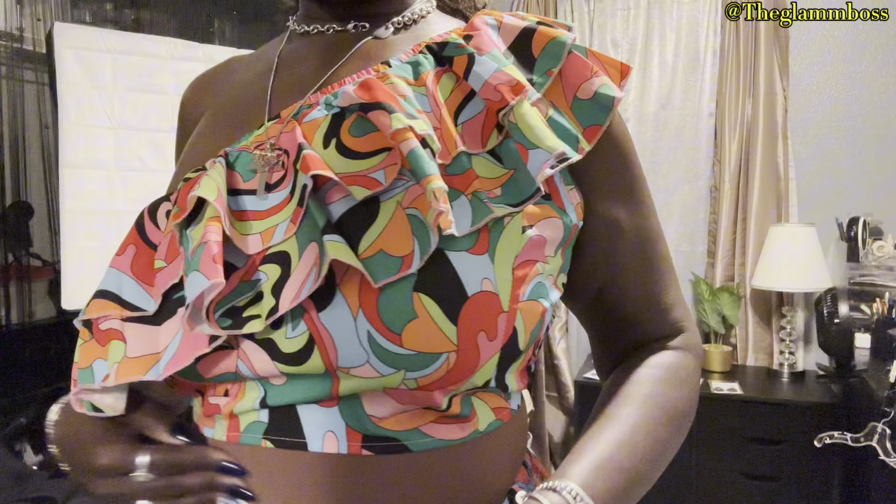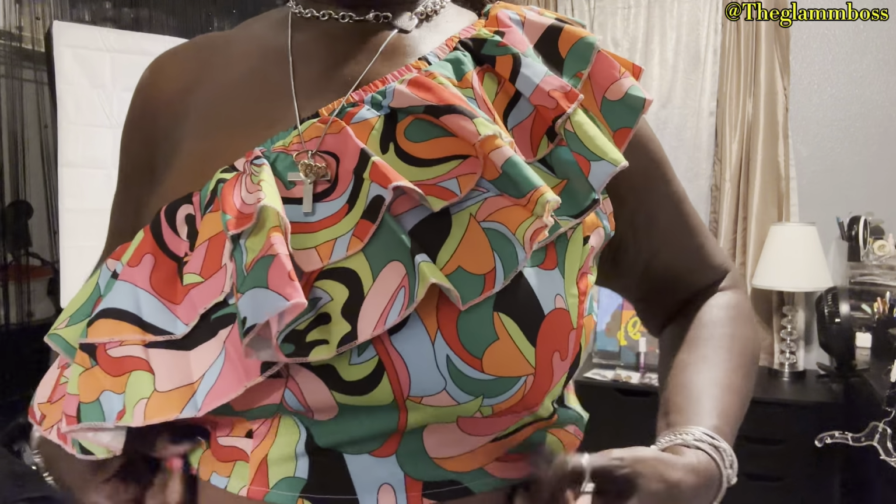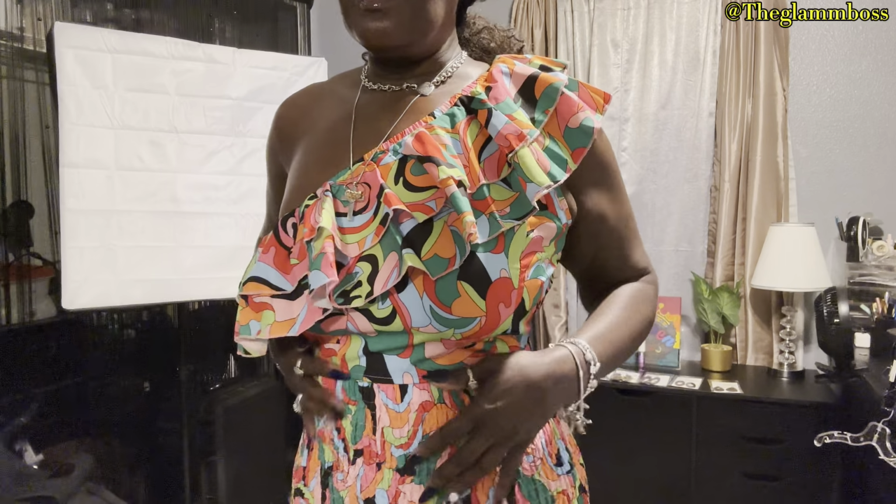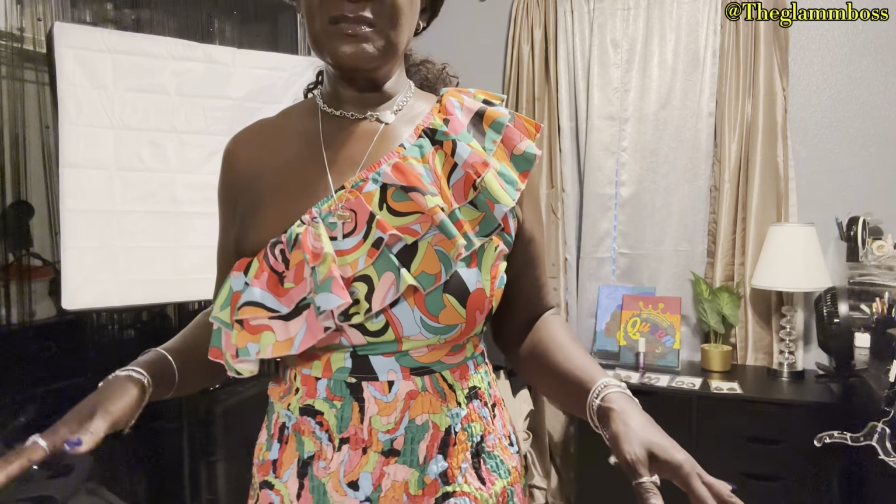Okay, and here is the second one. Now try to imagine this without the shapewear. Like I stated, I'm not really going to be changing the shapewear up, but you can always pull it up so there is no gap. But I think it adds a little bit more. Well, let me just back up to the outfit. You want to have a little bit of skin showing in between, like a little stomach area showing. It's more flirty. I think it's just overall more body pleasing to me anyway, to my body style.